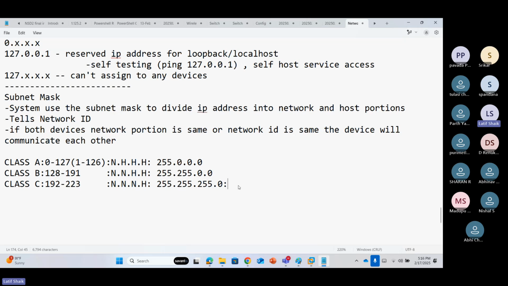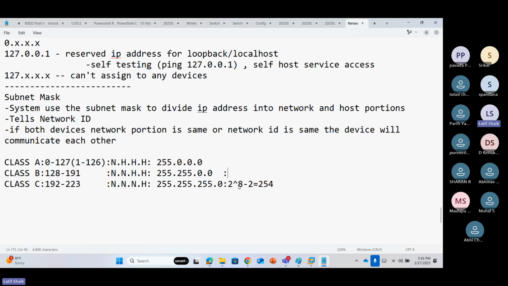And I'm adding one more piece of information. Based on this network and host split, if you take one class C network, the number of host bits is 8 only. In one single network, you can connect 254 devices.